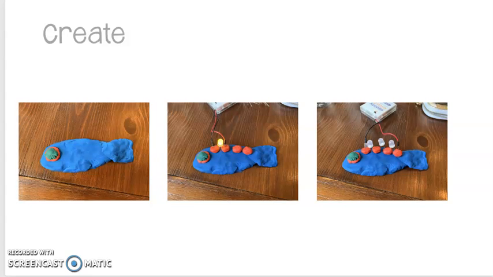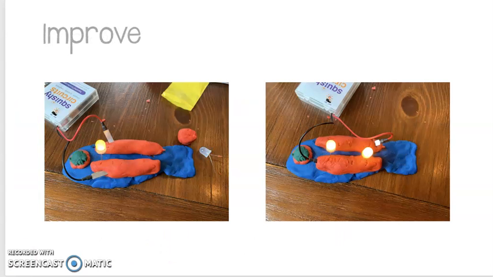So this was the process that I took while creating the lanternfish. I made a little fish, and I added some dough, and when I tested out 1 light, it worked. And when I tested out 3 lights, it did not work. So I had to go right to the improve section, and I changed the design of the lanternfish. Instead of going across, I did 2 long pieces here. And then the light did light up, and I was able to add multiple lights, and they both lit up for the lanternfish.